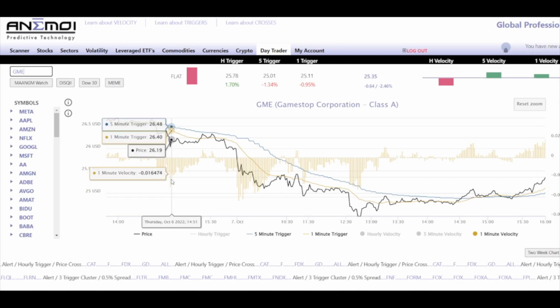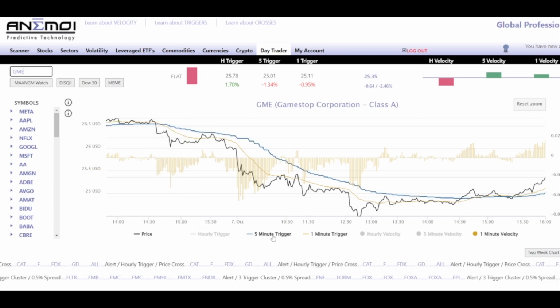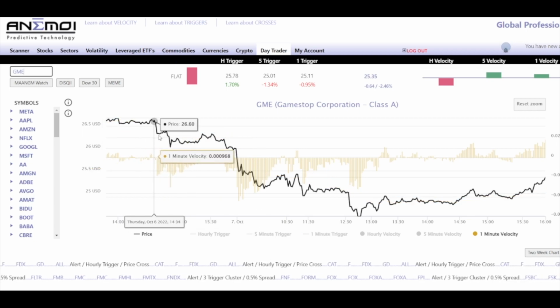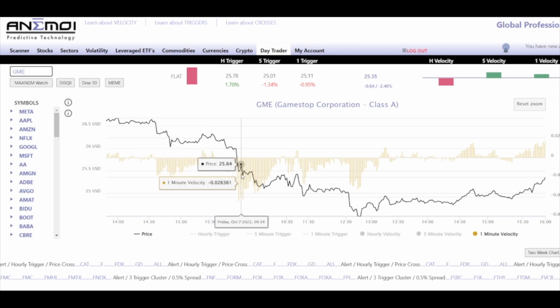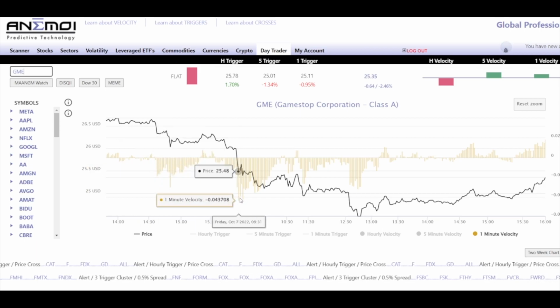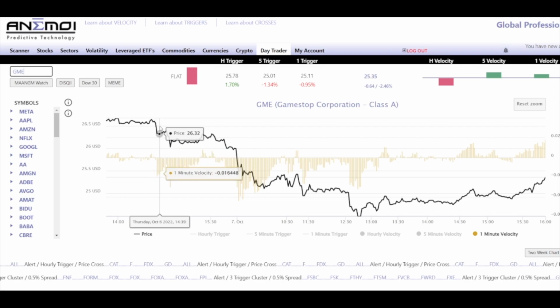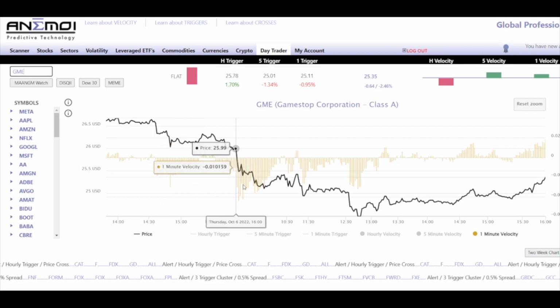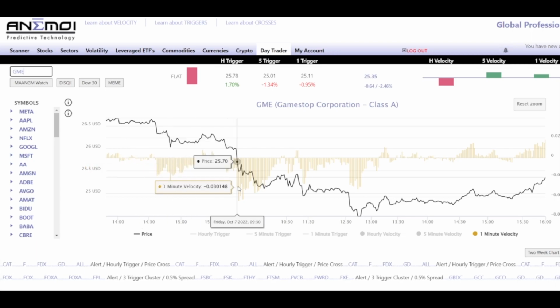And so you can see, if I remove everything else, that as price is selling down, velocity is also coming down. And when price makes this new low, velocity is still selling down. That tells us that this sell program that's running is still fully in control. So you can see price makes one new low here and then a second new low here, and with each new low, velocity is getting stronger to the downside.